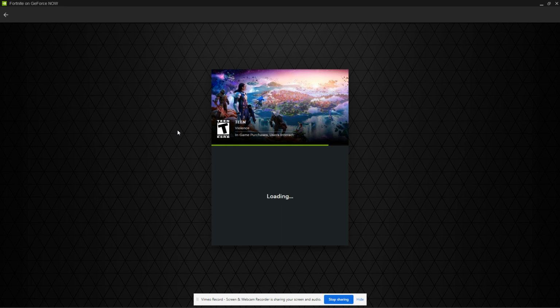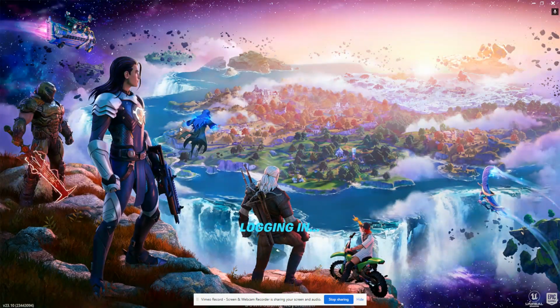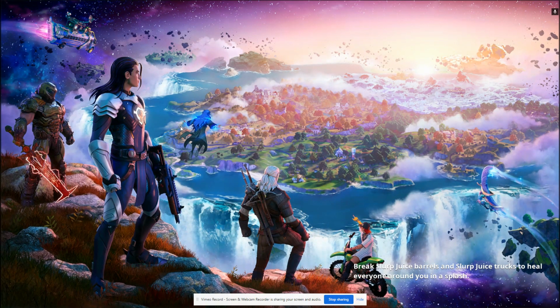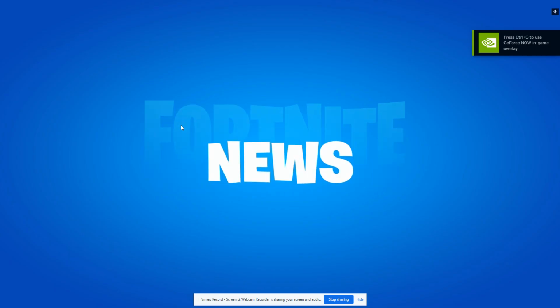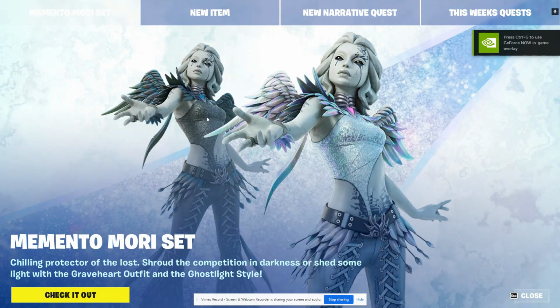I have got GeForce Now installed on my computer again. I had to uninstall it yesterday. Everything was fuzzy. That's pretty much the sound of it. Like, I could not see anything. So we're back in. We're going to do the item shop walkthrough because I didn't do it yesterday.